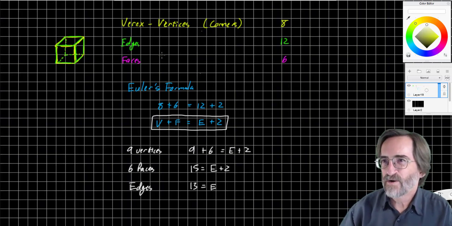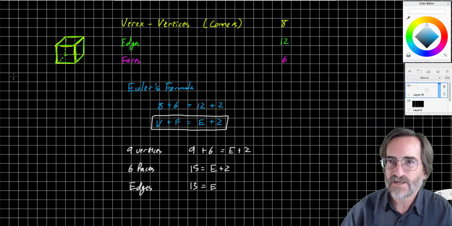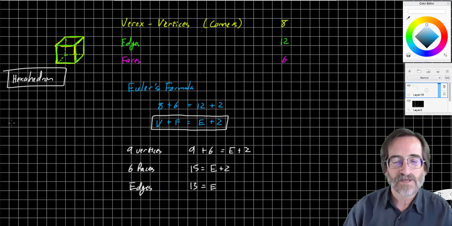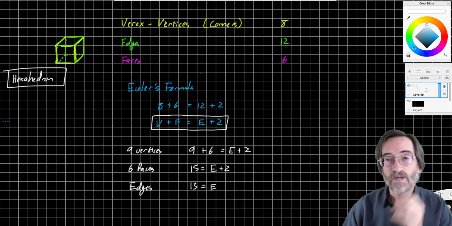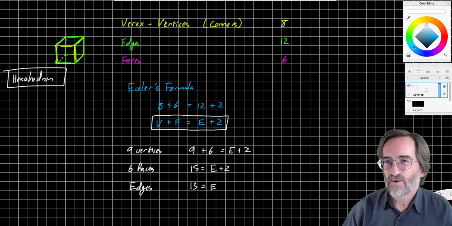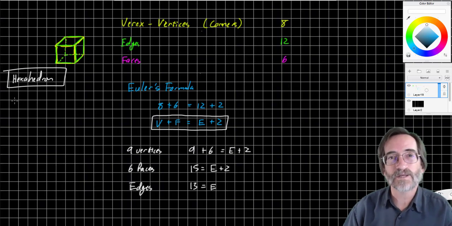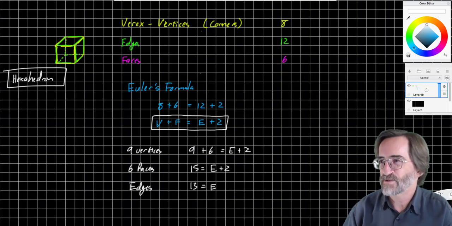And so there are names for this. This one has 6 faces, so we call it a hexahedron. Hexa for 6, hedron. There's octahedron, which has 8 sides. There's dodecahedron, which has 12 sides. Icosahedrons have 20 sides. So hedron is faces, as opposed to polygons, which have edges on two-dimensional shapes.